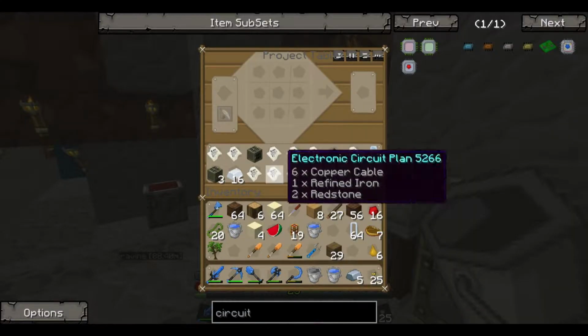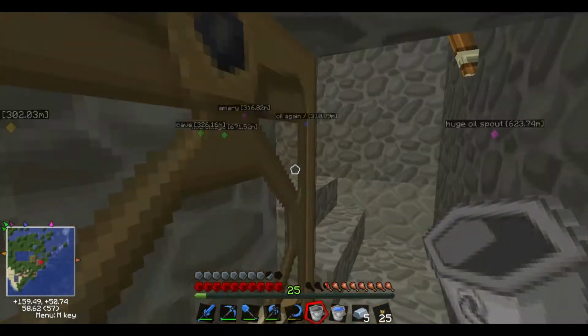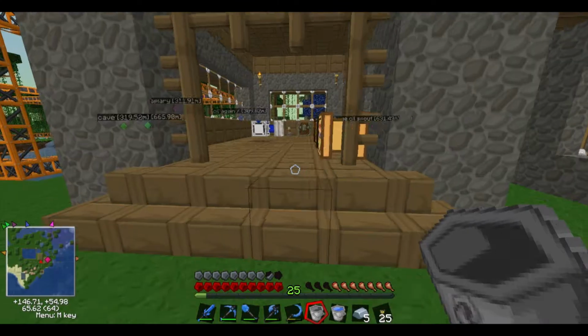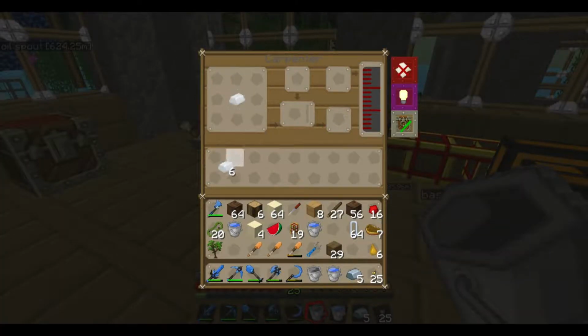Give me tin. 1, 2, 3, 4, 5, 6. We'll try and make a few of these because I know you need circuit boards from what I've seen in the recipes where I've just been glancing through. You're definitely going to need a few of these. So you need tin in the middle. We can make two. We need water.